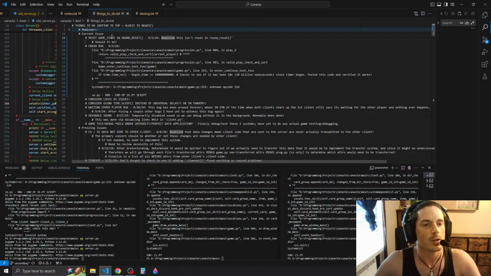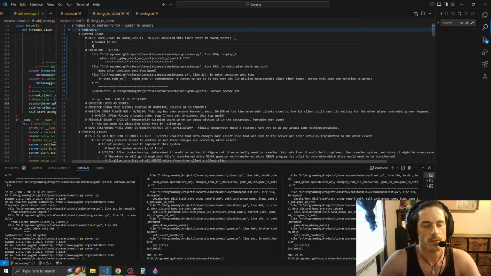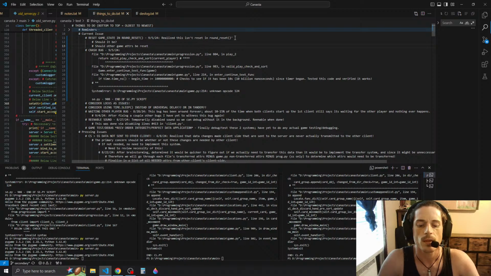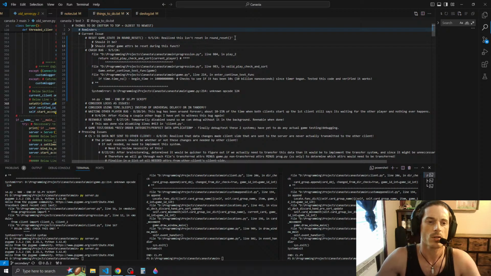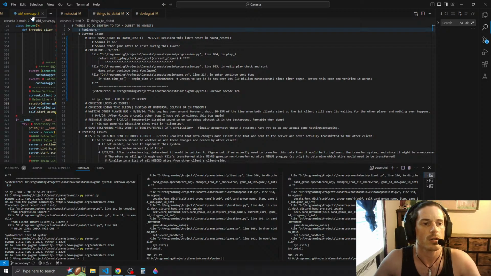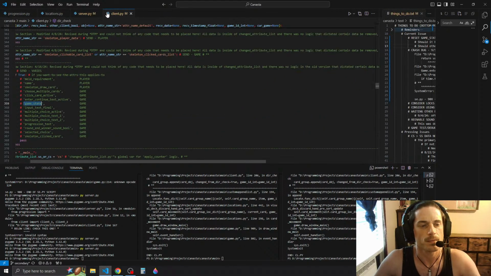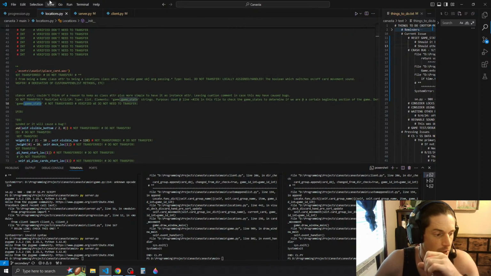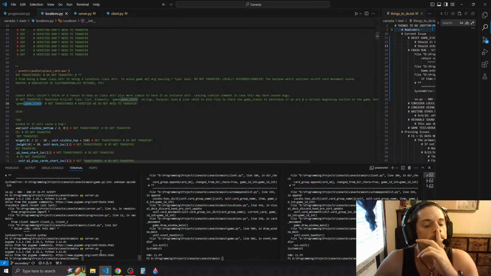Okay. And reset game state in round reset. Realize this isn't reset in round reset. Should it be? Should other game adders be reset during this? It's a good question. I'm not sure about that.